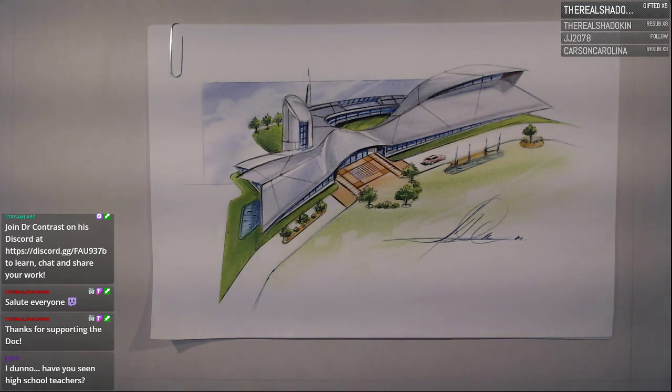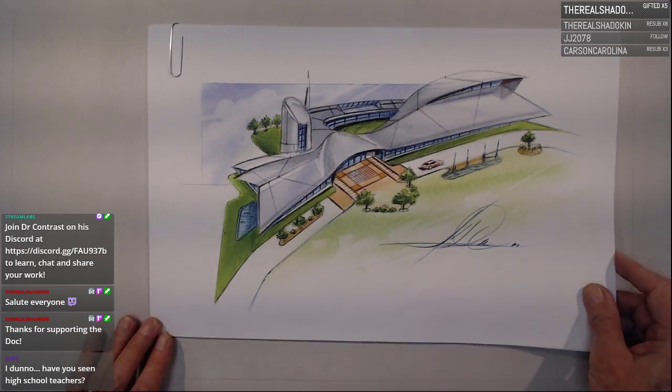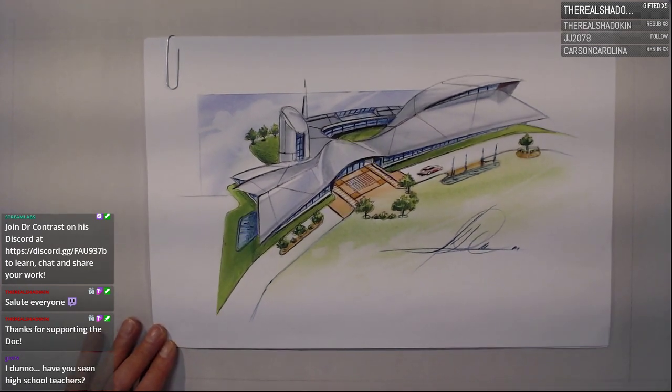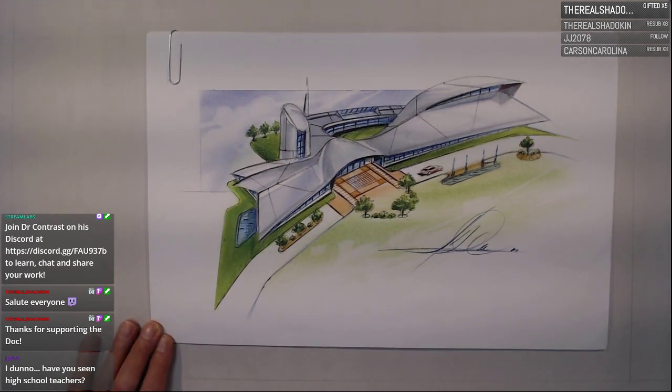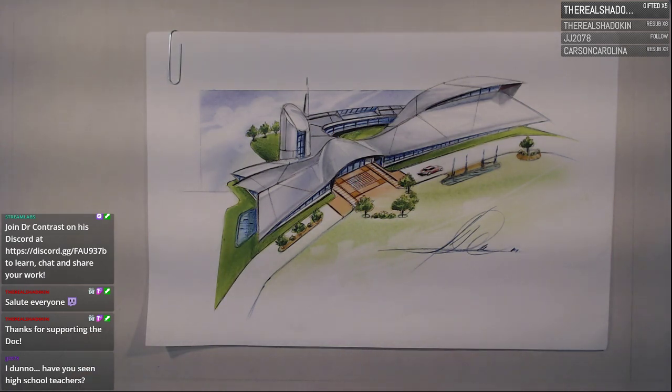I don't know. Have you seen high school teachers? Yes, I have. I try to put together a program for that very reason, JJ, and it's a long story. I won't take the time to do that now. That's why my website is so active. I did that very purpose for high school systems, getting some of the animation and perspective down and teaching young people to aspire to their dreams at a very young age.